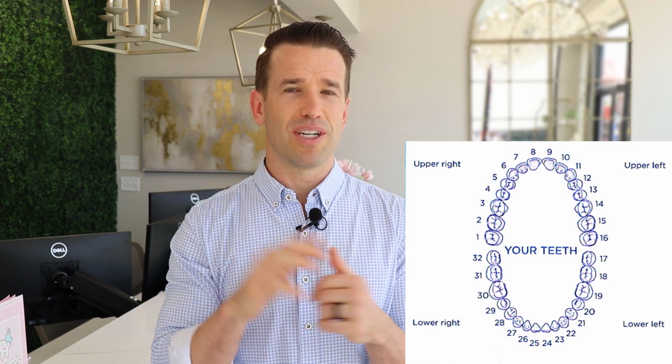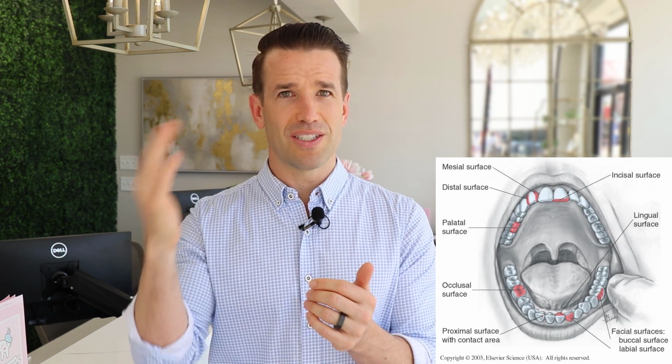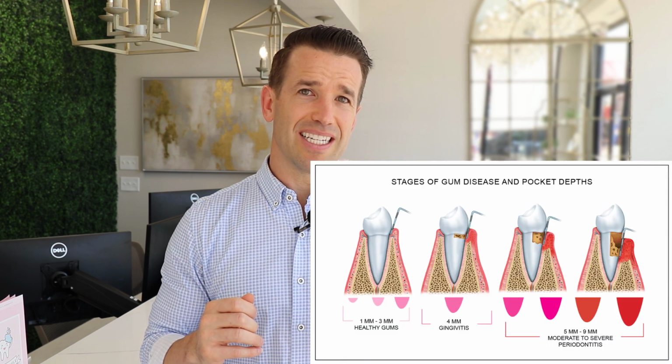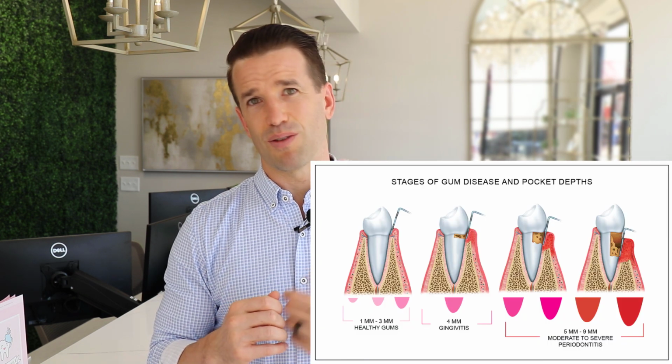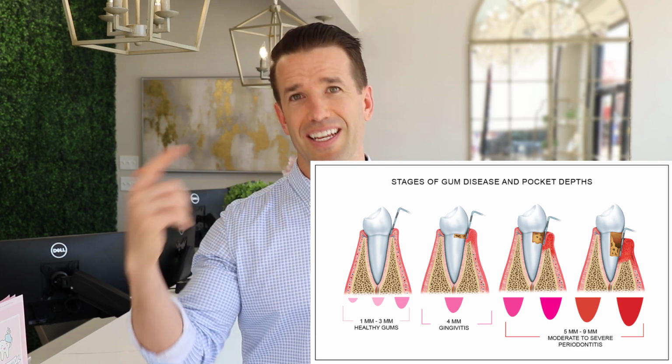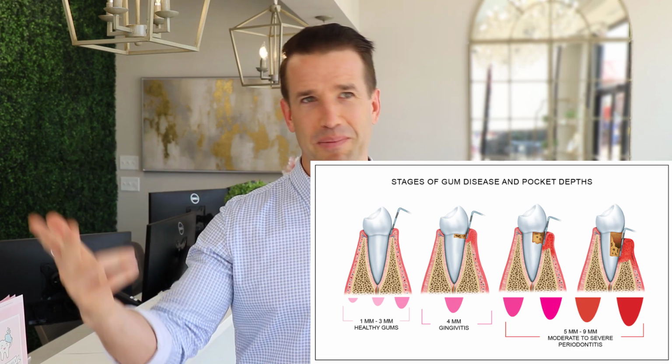Okay, so you know now quite a bit. So you know the basics. You know the teeth numbering, 1 through 32. You know the different sides of the teeth and what they're called. Remember, mesial, distal, occlusal, facial, lingual, incisal. And then you know what the difference is between an easy cleaning or prophy or healthy mouth cleaning or routine cleaning versus an SRP or scaling and root planing or deep cleaning. So you know the differences between that. You know what probing depths are, because we do that pretty much every single visit on almost every single patient. You guys have a big knowledge.